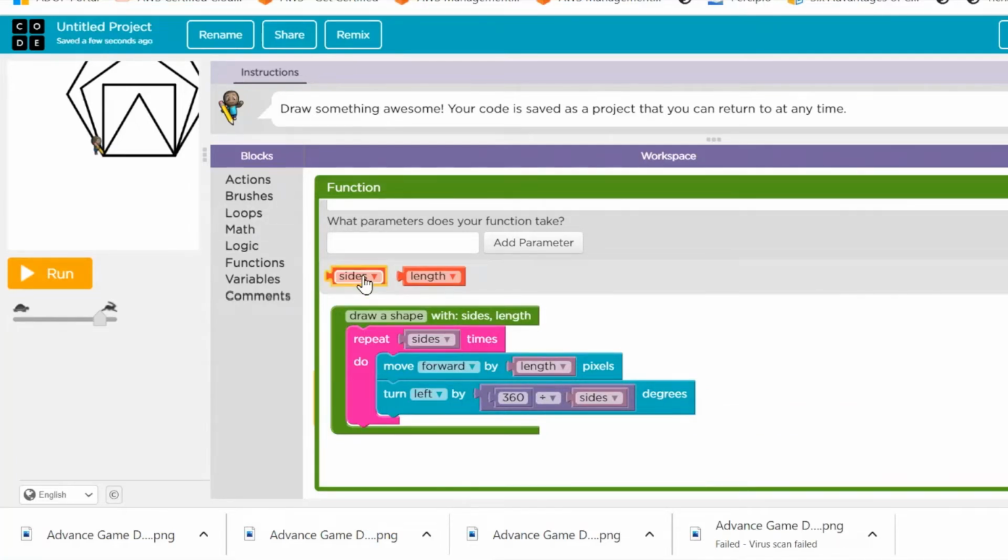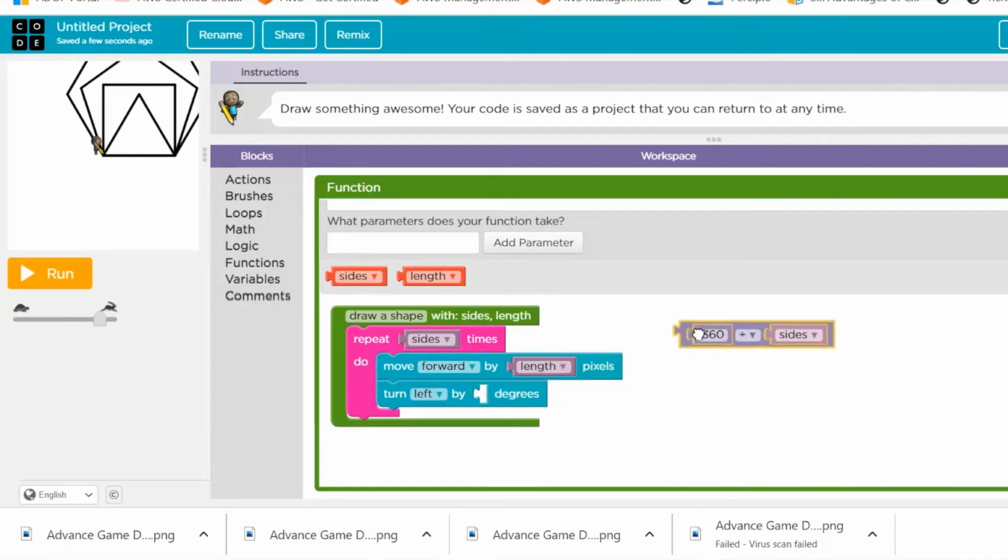So if the number of sides is 4, this artist needs to take a 90 degree turn. If the number of sides is 6, the artist needs to take a 60-degree turn. Why 60 degrees? Because 360 divided by 6 becomes 60. Okay, so that is what they have used.